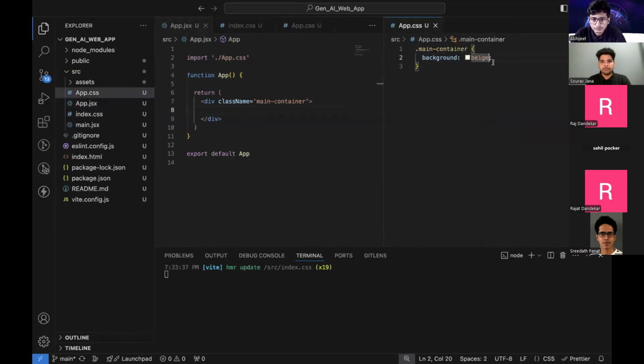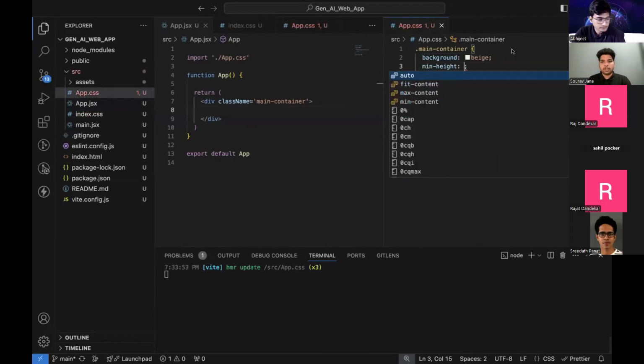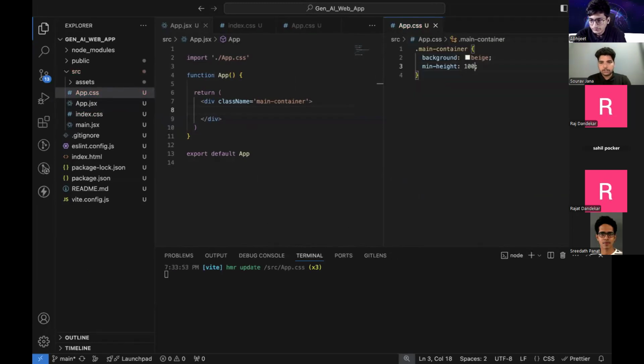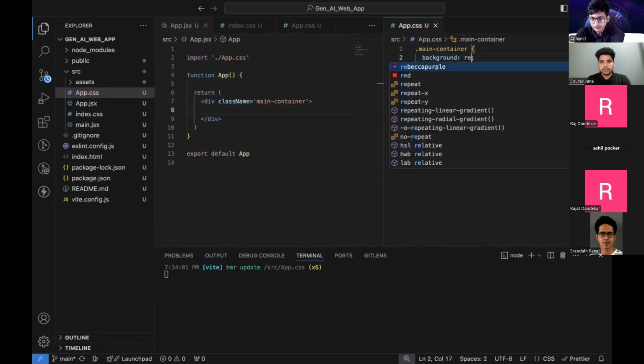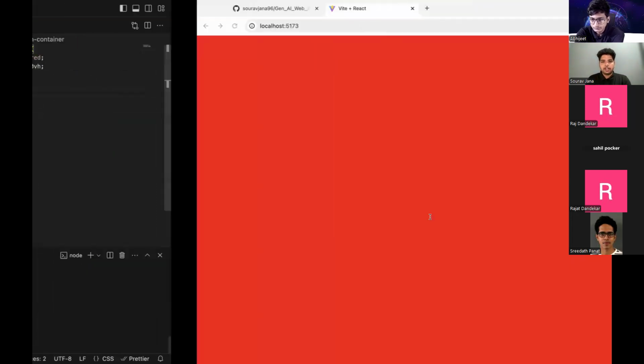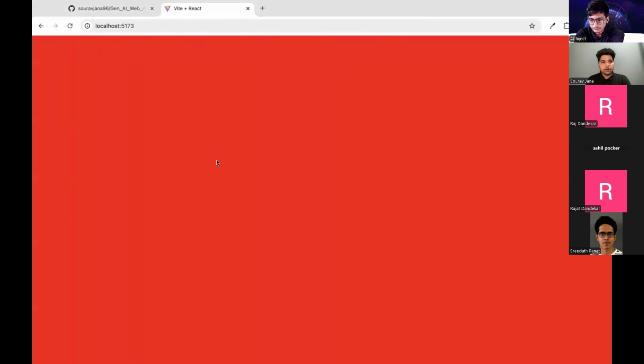Let's remove this and let's put min-height. Let's put some background here. Let's change this to red. Okay. Now what will happen when you open this website?